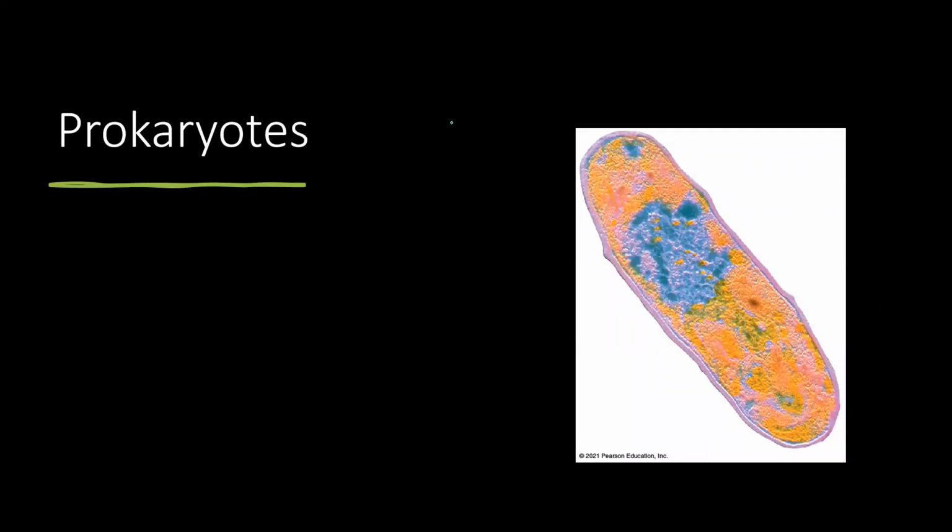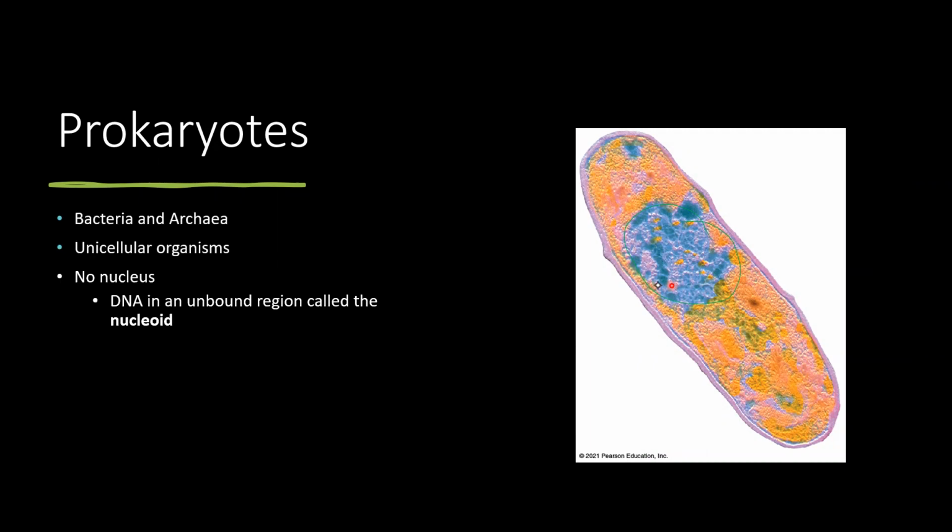Prokaryotes, again, these fellas do not have a nucleus. As you can see, there's this region right here in the middle. That is where the DNA is being concentrated. A lot of these guys are unicellular, meaning that they are just one cell. That one cell is a fully functioning independent organism. That is what unicellular means. Uni meaning one, cellular, well, cell.